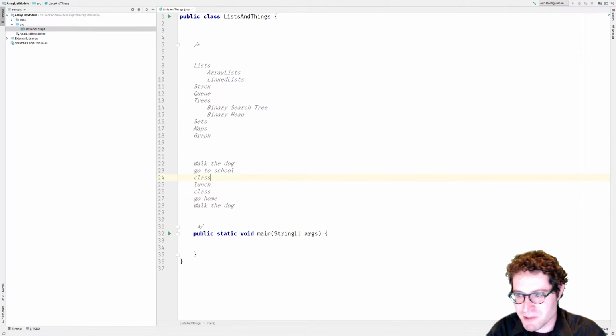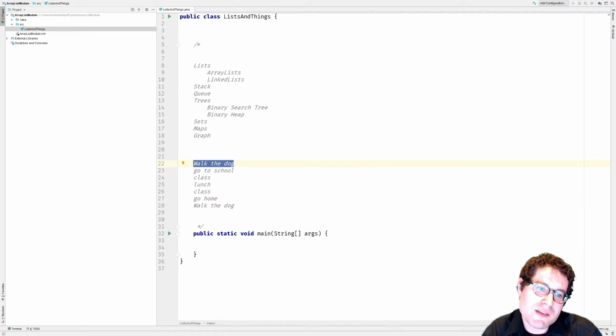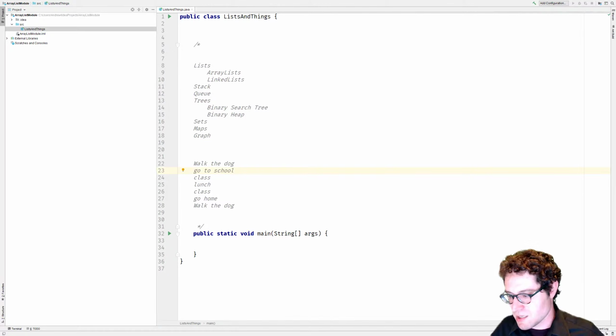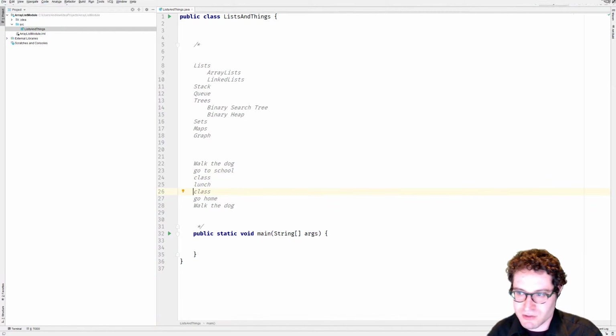Nothing prohibits you in a list from having those two walk the dog entries in there, right? Also note that in this one, order matters. In the shopping list, order really didn't matter. Here we've got kind of your itinerary for the day. So lists can impose order, and that's the big advantage of a list. If you want order, you can use a list.